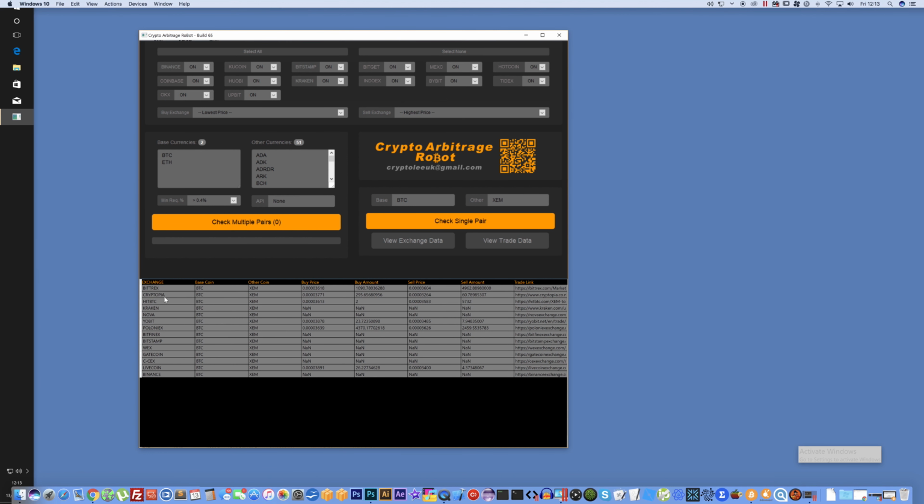So on HitBTC, you can see the buy amount is only 2. Yeah, and on Poloniex, we could sell a lot more. So what we would do if we wanted to run this trade is have a look at HitBTC and see if there's more value in the orders underneath, because as I say, it's only reading the top order. So you'd check to see if there's more value in the orders below before you make that trade.